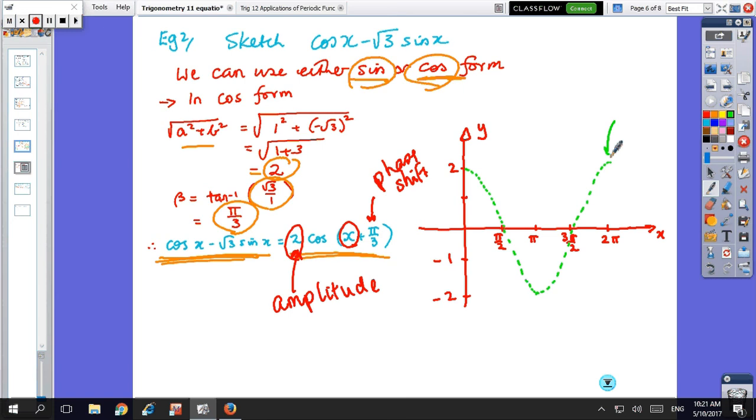So that's what cos of 2 cos x would equal. Okay, so we've got 2 for the amplitude. And then all we're going to do is this plus number here just moves everything back. Okay, so instead of starting at 0, it's going to start at minus pi on 3. So all the numbers just come back.